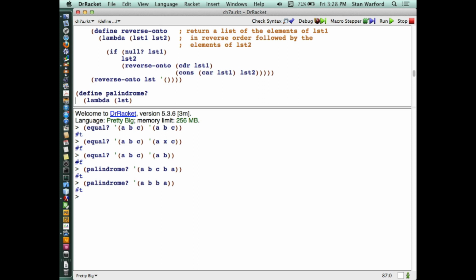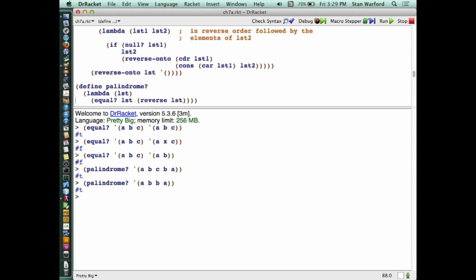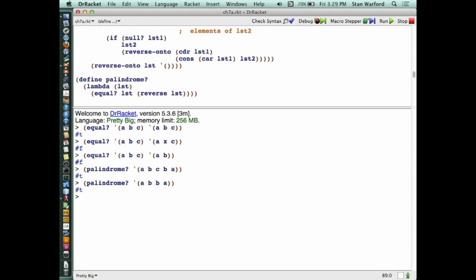Equal, if list equals reverse. Oh, you want an if? Do you want to say if equals reverse? Yeah, but that would be redundant, right? You could say if equals true, otherwise false, but that's redundant. So the cleaner code is what? Equal list, reverse list. Yeah, there you go. Equal list, reverse list. Boom. Pretty slick, huh?